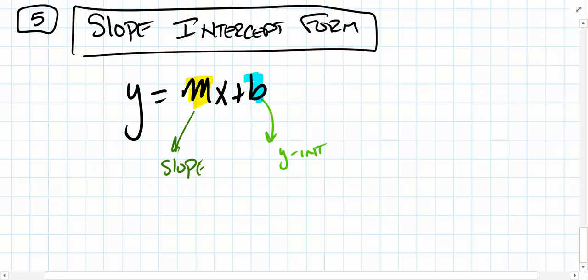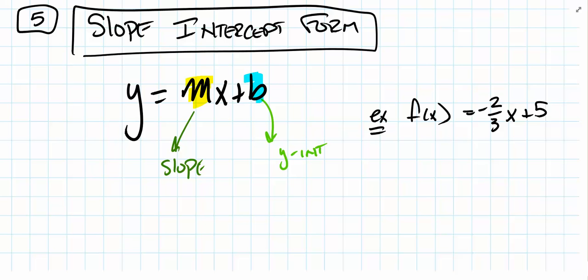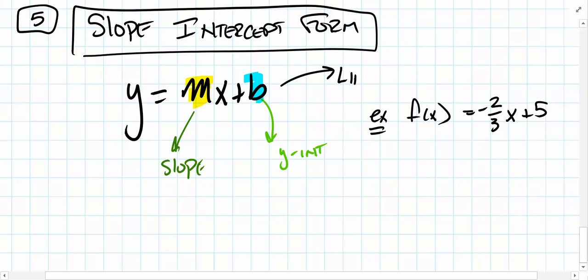So what if we did f of x is equal to negative 2/3 x plus 5. Wait, how come I just switched it to f of x? Why did we do that? Same thing, right? That's called function notation. Function notation is allowed. They're interchangeable, right? This is a linear function, right? Which means it's a function of a line. Very good. Absolutely. We're not trying to trick you here in math, right? We give it to you straightforward.